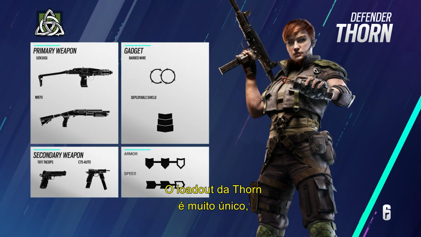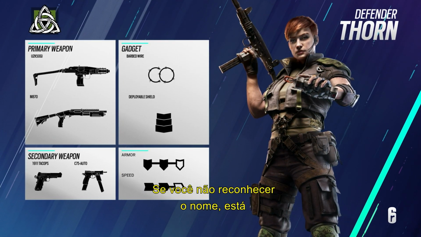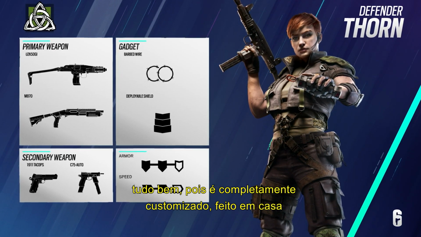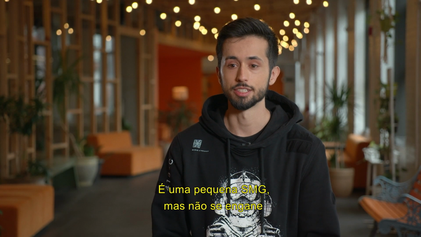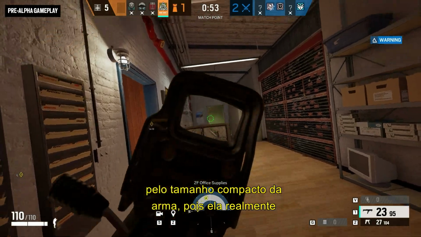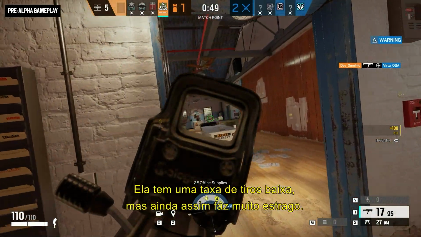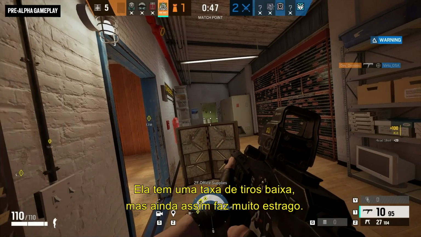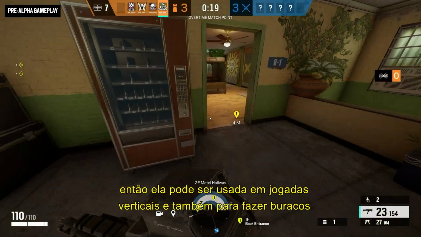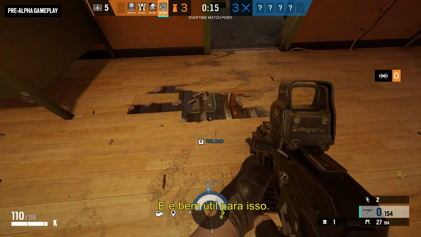So Thorn's loadout is quite unique because we're introducing a brand new weapon, the UZK-GI. If you don't recognize the name, it's normal because it's completely custom-made here in-house by our team. It's a small SMG, but don't get fooled by the small size of the weapon because it really packs a punch. It's chambered in 50 cal, so it really hits hard. It's a low fire rate, but it can really deal some damage. It will create quite a lot of destruction. And so you can use it to play vertically and make holes in walls. It's really useful in that way.